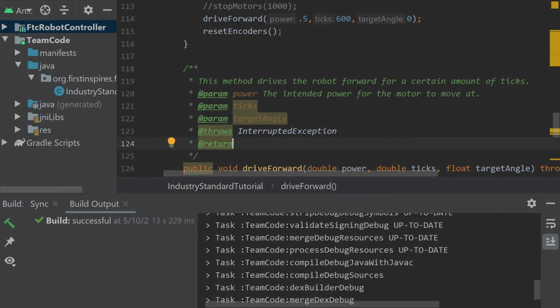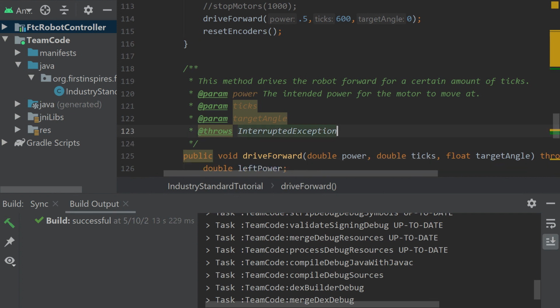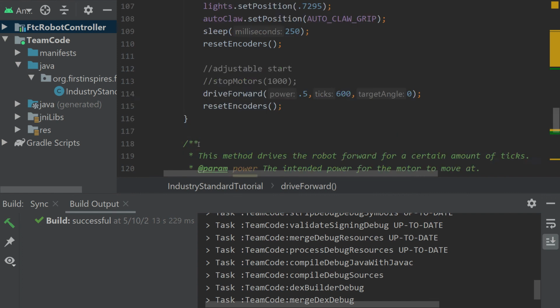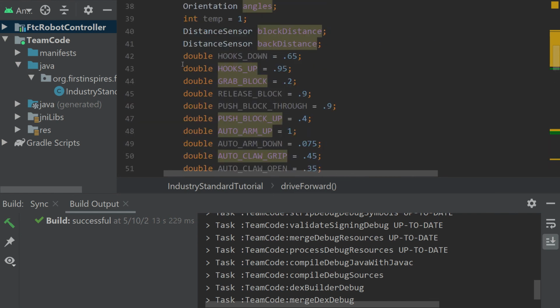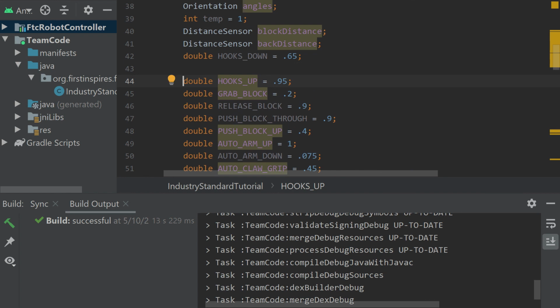Now, I can't use return here because my method for drive forward does not return anything. But return is basically just what I said. If your method returns something, that should automatically pop up when you do a Javadoc comment here. But let's say I Javadoc commented a variable. Let's go hooks up.